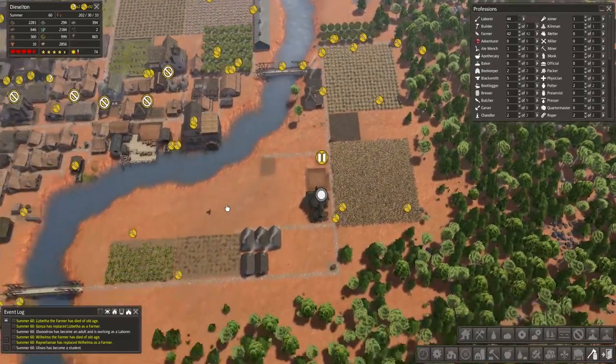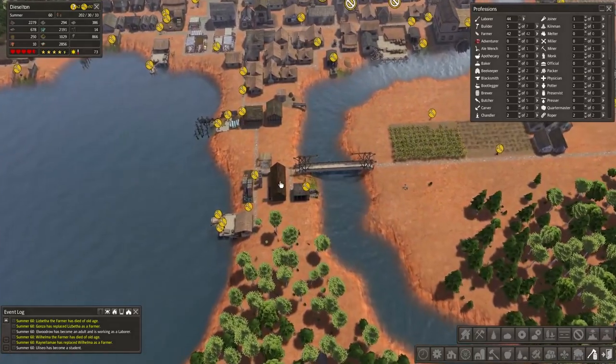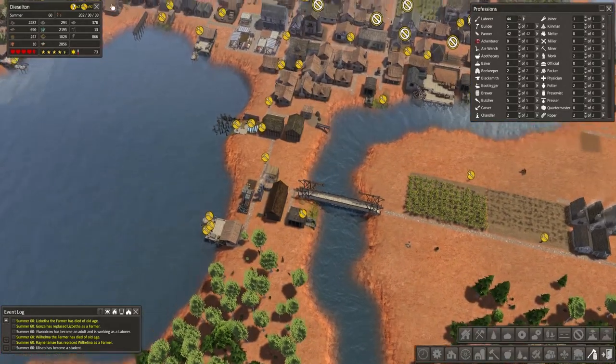They'll be fine. We need some more logs. We'll go chop down some of them logs right there, brother. How are we doing on glasswares? Everything's getting okay.